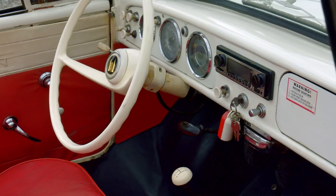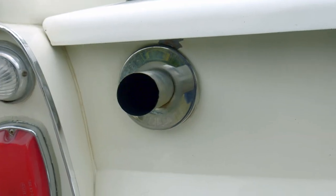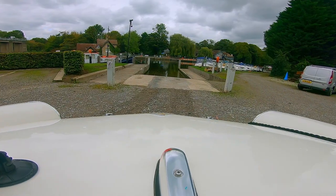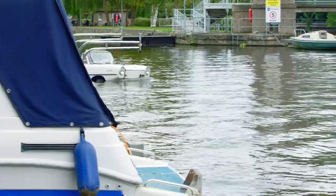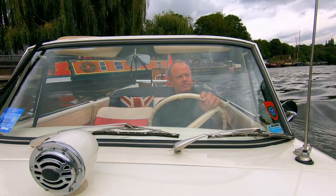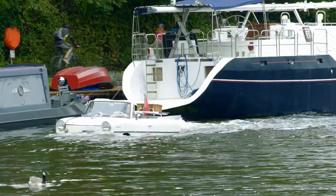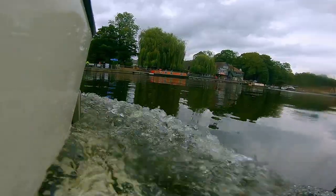Let's take it in the water — I hope she floats! It's easy, relaxing — one of the best feelings you could ever have. The people in boats all wave to you, they all smile, everyone takes photos. Everyone seems to recognize it's a car and can't believe what they're seeing. The one thing you have to remember is that you can't use your brake pedal on water — it operates the lights and stops the wheels spinning, but that's all it'll do. It's great — it just makes a great day out.